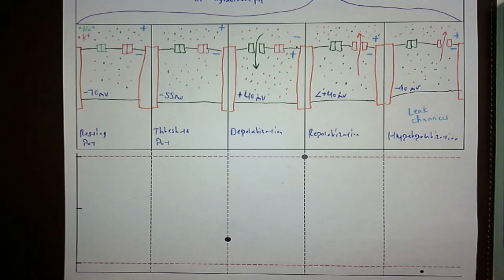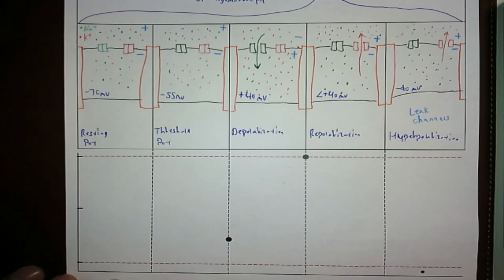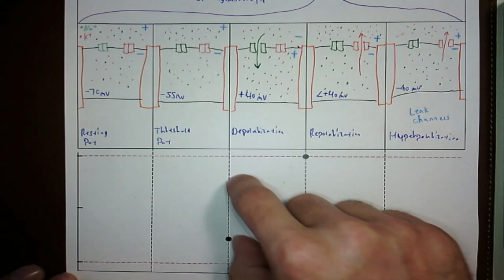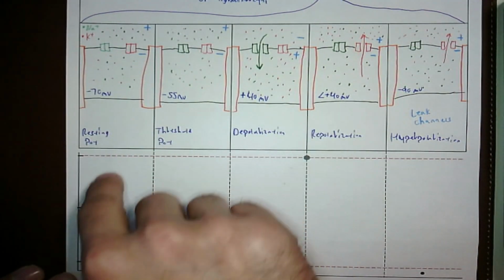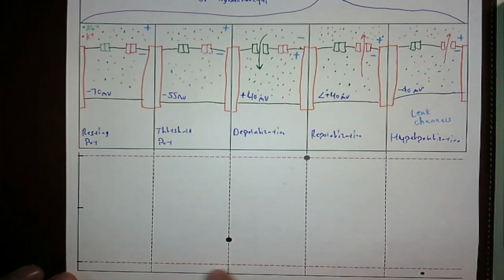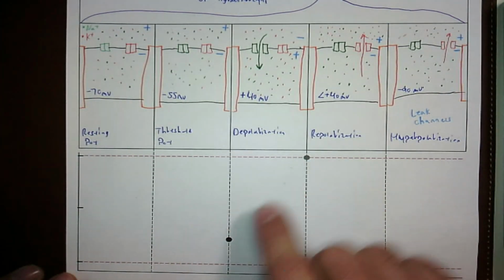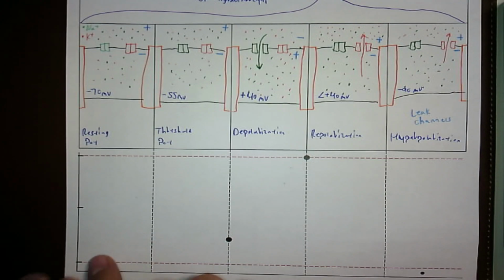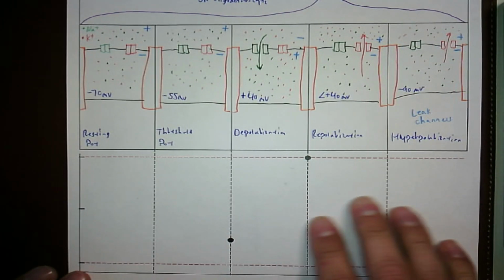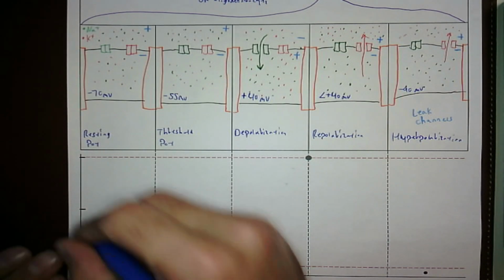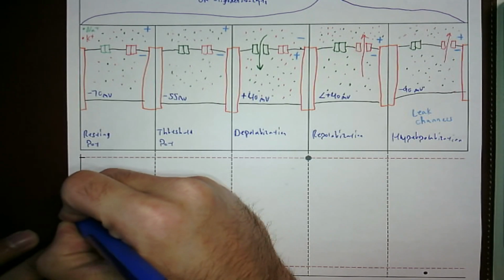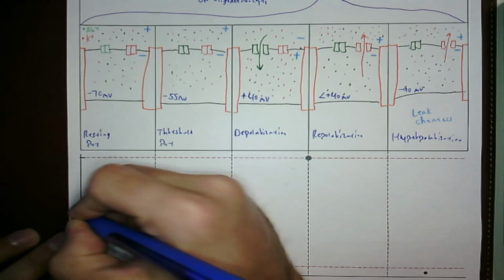So this graph is going to represent each of these panels over time. And each of these individual boxes, you can see outlined here, is going to tell us where the voltage is over time. All right. So to get started, let's just label a few things. So we're going to call this our 0 line. That's 0 millivolts right there.